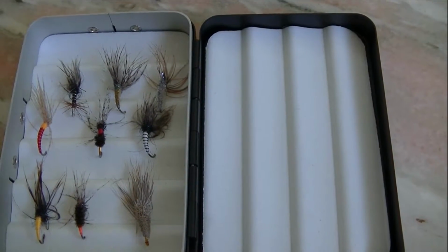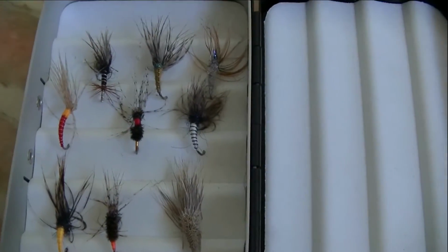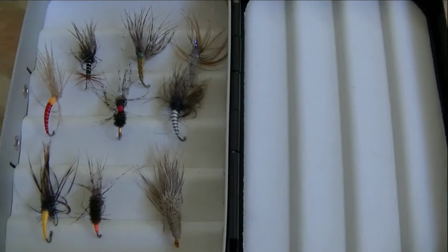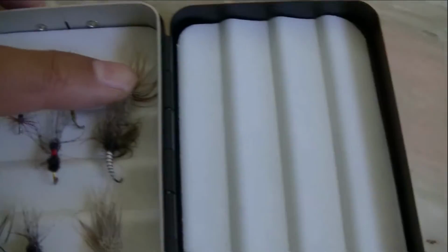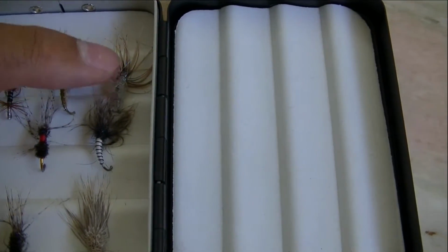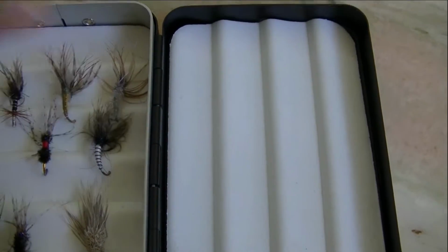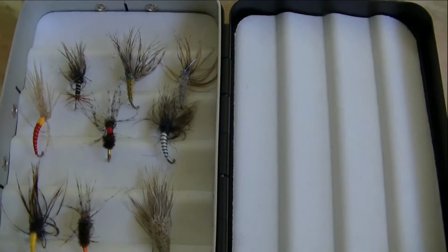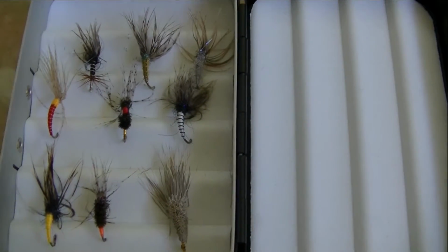Another big difference between fly fishing and tenkara fishing are the flies. As you can see, these flies look a little different from your regular Western fly fishing flies. The big difference is that the hackling is flared towards the eye instead of backwards towards the shank of the fly. These flies are called sakasa kebari, or the reverse hackle fly. They are tied this way to give the fly more movement in the water.